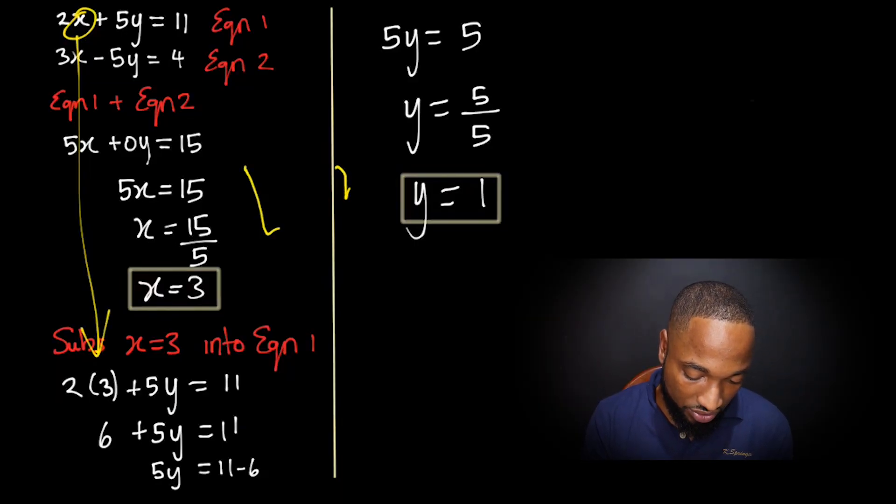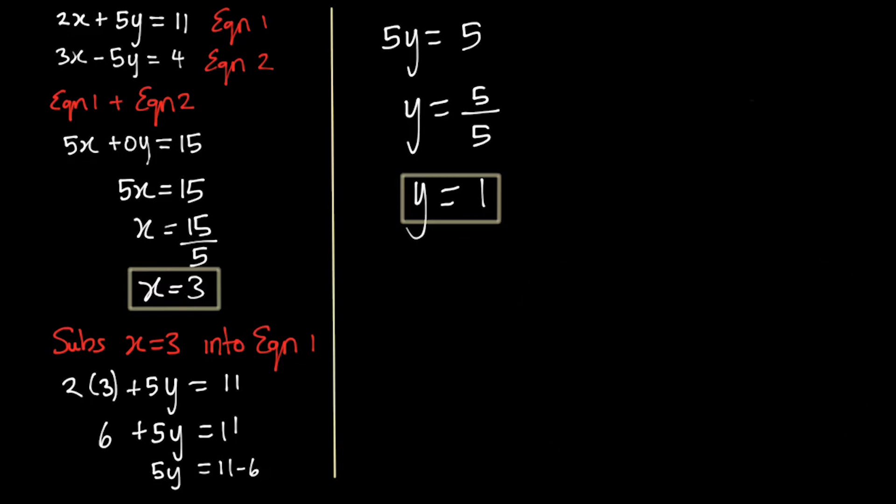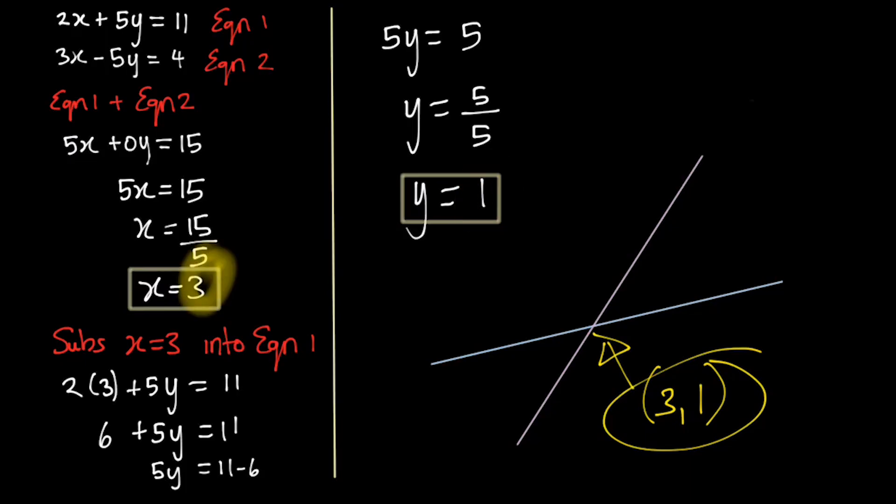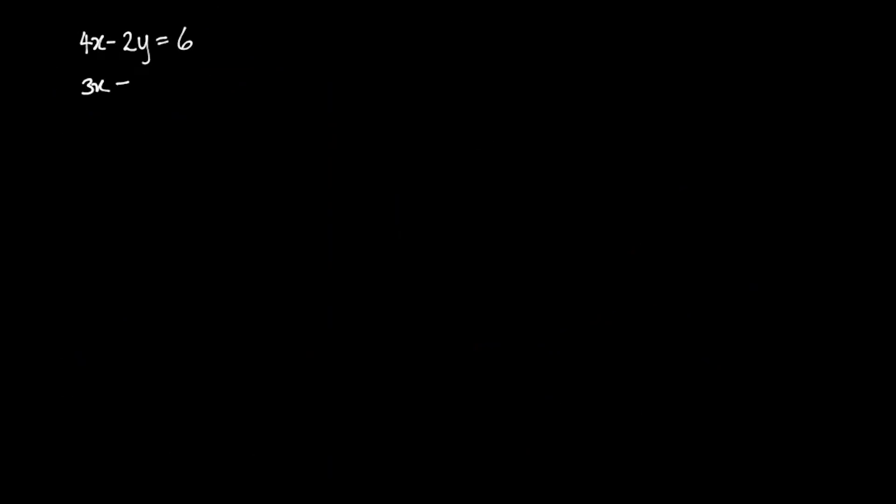Y turns out to be 1. When we substituted, instead of x we're going to write the value of x as 3 and substitute in that equation, and it just works out—six, bring across the six, do your thing, and you come up with y equals 1. By the way, you should know that this x and y value represents the point of intersection.